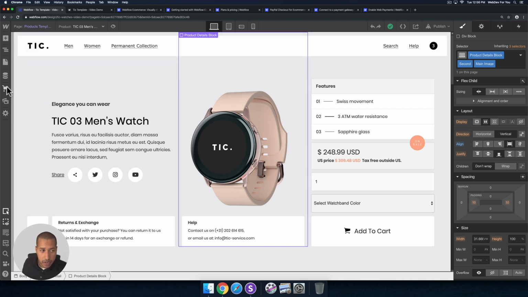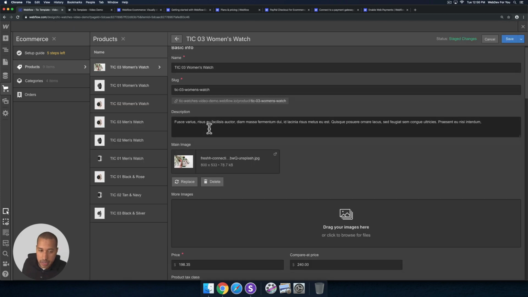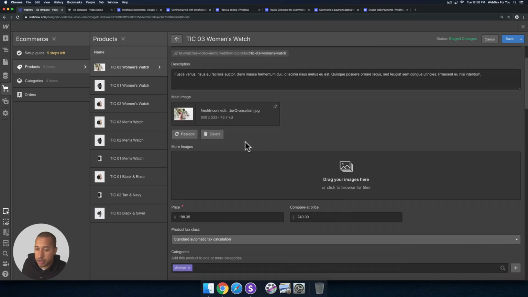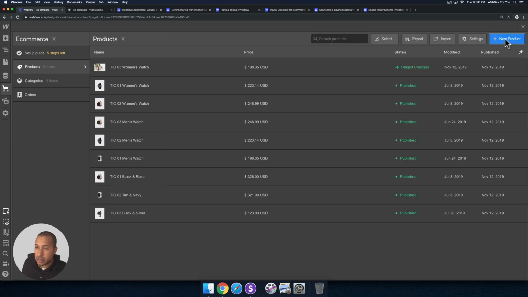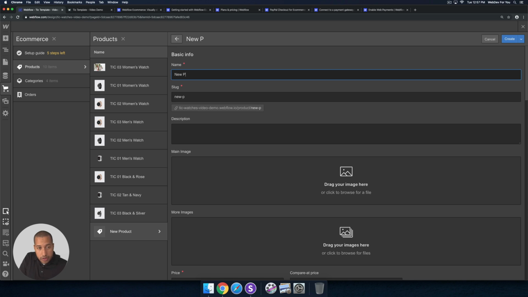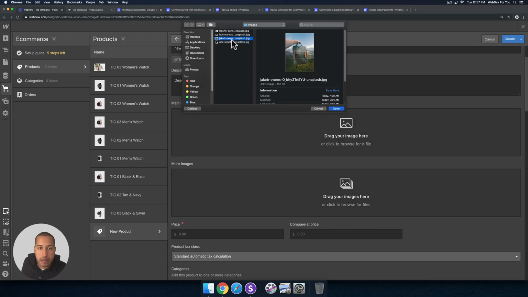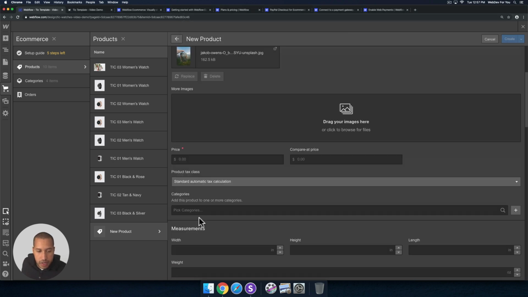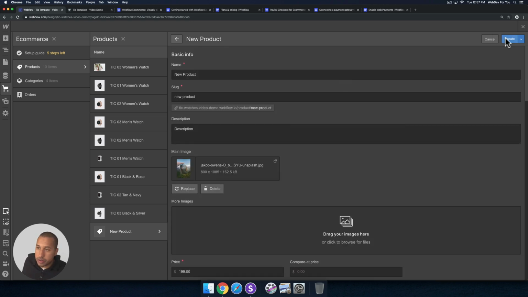But basically, everything's super replaceable within the e-commerce content management system. You can just go in, replace names, slugs, kind of the URL there for the product, and all of this information is replaceable. And you can add a new product. Just click new product, and here I'll just say new product, give it a description, and I'll add a main image. Let's say this one here, and we'll give it a price. So we'll say $199, and we can do a compare at price as well. And I'll leave all these other fields blank, and I'll just click create.